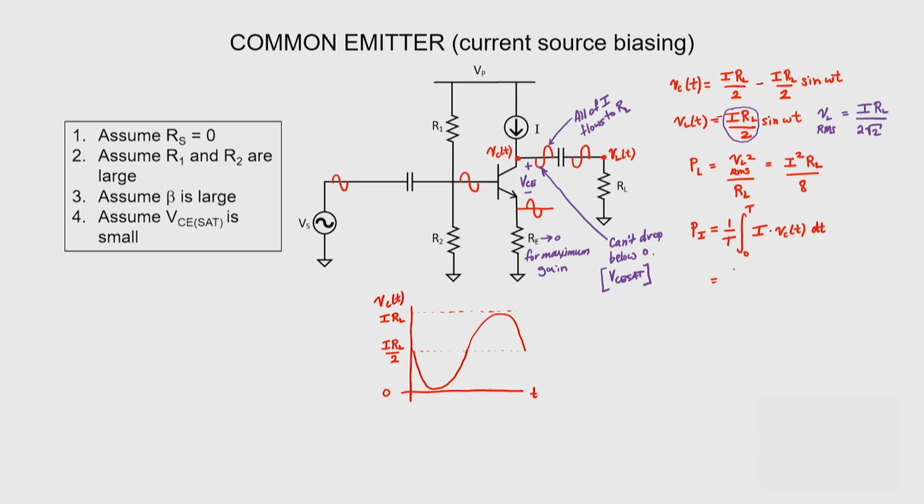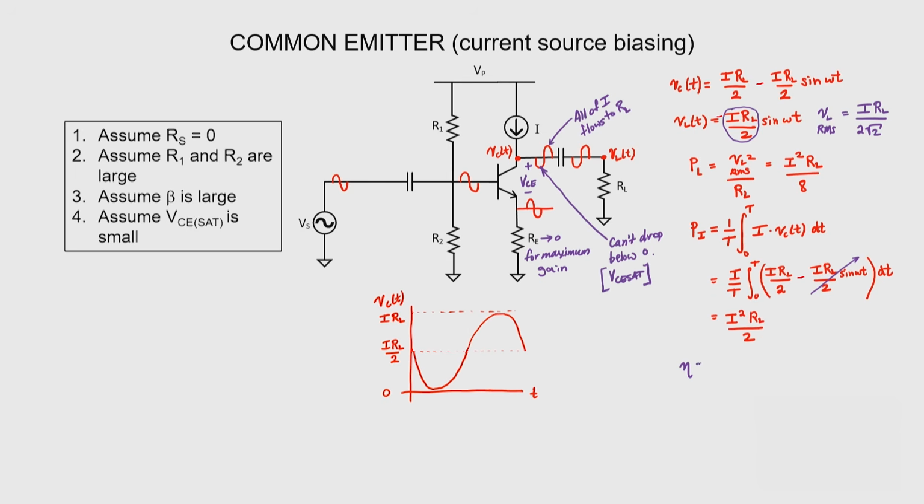Since the current is a constant, we can just pull it out of the integral and integrate the voltage over one period. We have an expression for the voltage up here already, so we can just note it again. When we integrate over the sine wave, we're not going to get anything interesting. And the rest of our integral just has a bunch of constants.